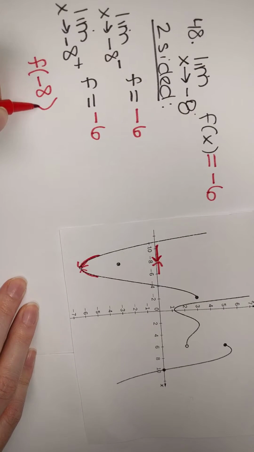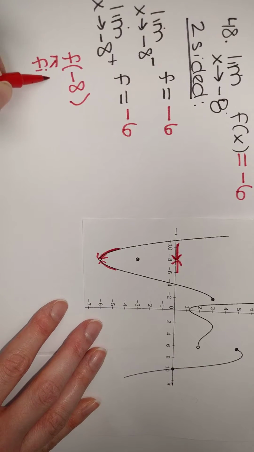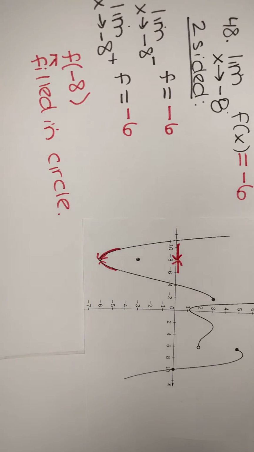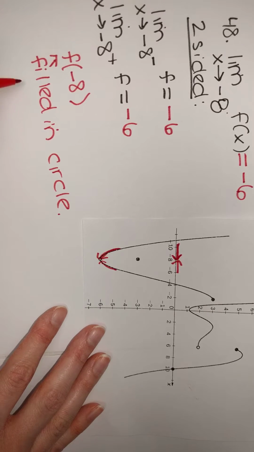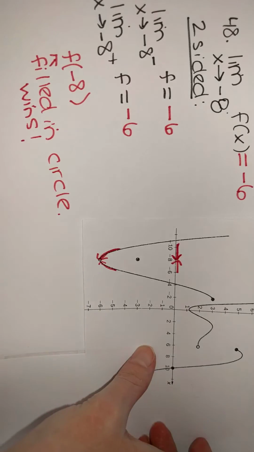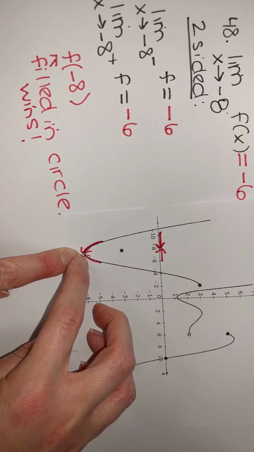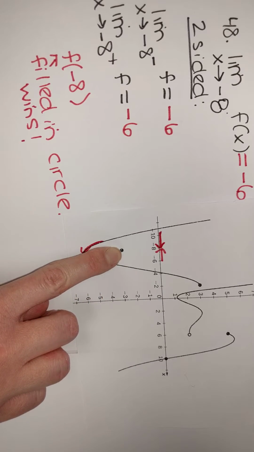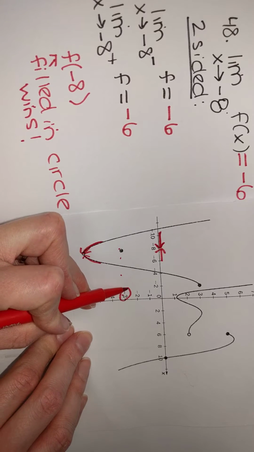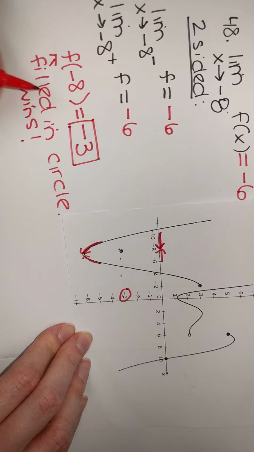Now, this question says that the two-sided limit as x goes to -8 is the same as f of -8. To determine f of -8, remember that the filled-in circle is what you use to find f of something. Another way of thinking about this is that the filled-in circle will always win in comparison to an open circle. When you look at -8 here, you do have an open circle, but you also have this filled-in circle, and that filled-in circle corresponds to a y value of -3. So f of -8 will actually be equal to -3.